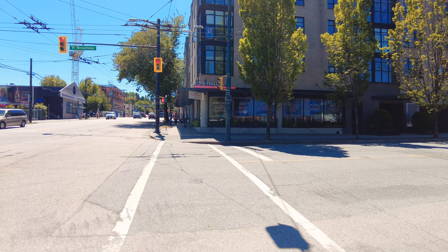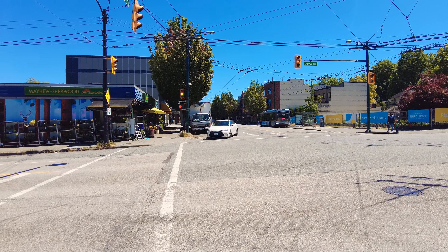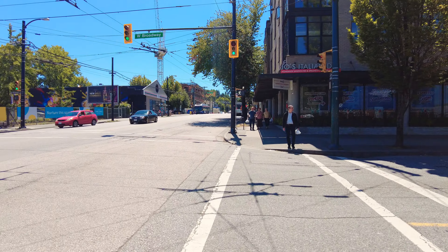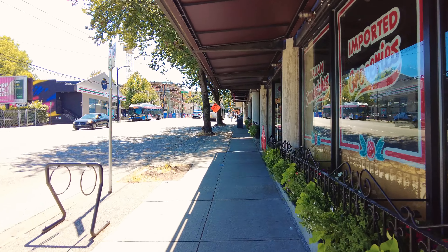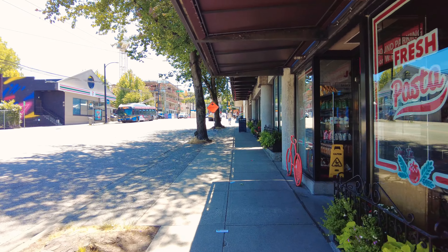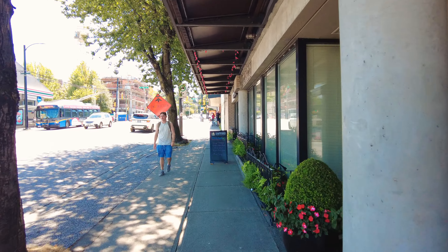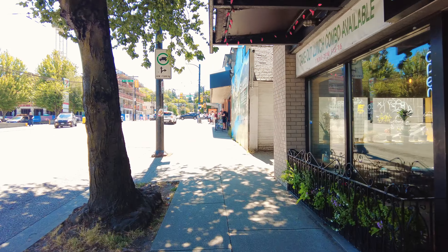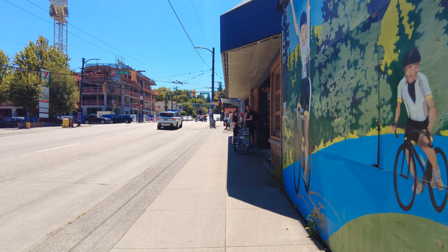This would be Alma Street we just crossed, and this would be the intersection of Alma and West Broadway, looking along West Broadway in a westerly direction. Over here is Joe's Italian Deli — that's where you can go in and grab a nice Italian sandwich. That's really what people eat from there — Italian sandwiches — and you can also get Italian ingredients. They are closed Sundays so they're not open today, but on a Saturday they'd probably have almost every table with somebody sitting at it. And then the student favorite is right over here by the bus stop — that would be Grounds.